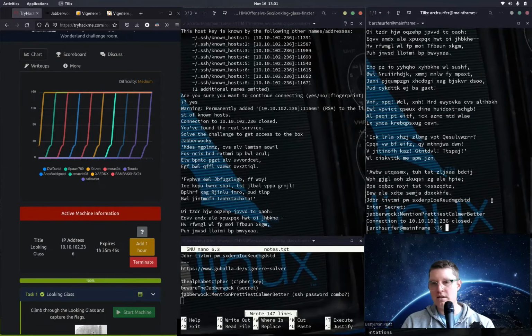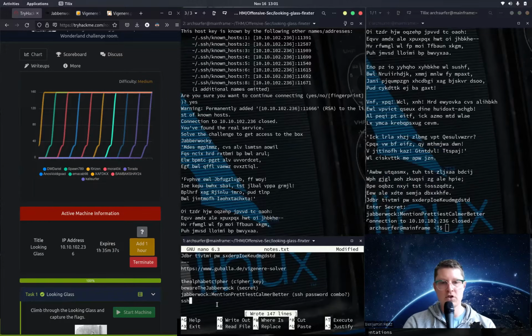And let's go ahead and test that theory. So we'll write a new command over here, sudo SSH jabberwock at target IP, and I think that's it.